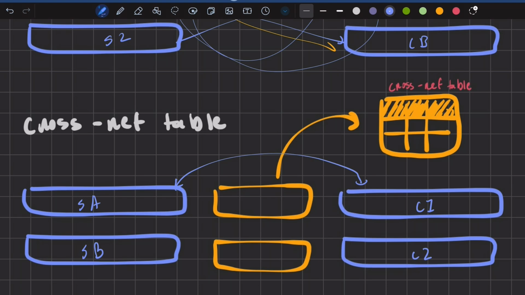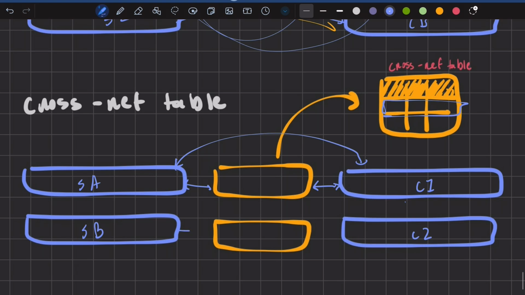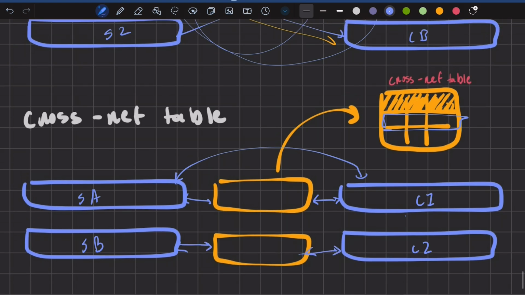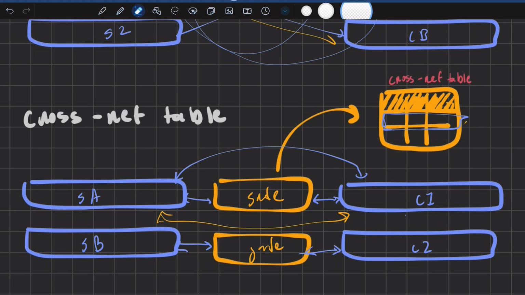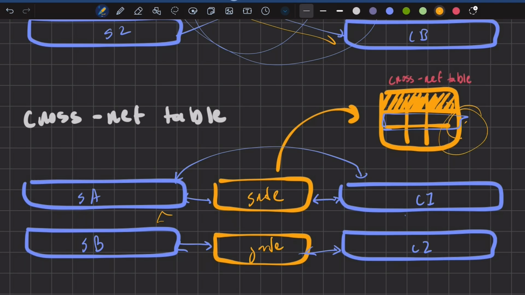So what we can do is also create a secondary relationship to something called a cross-referential table. And these are going to be one-to-one relationships. So each line in this table is only going to have one student and one course associated with it. And we're going to create that for every single person that we want to have some type of grade in a specific course, right? And when we use this, we can have lots of information about these specific relationships listed in this cross-referential table. And I can add as many properties as I want to the cross-referential table to allow for that further information gathering to happen about this specific property.